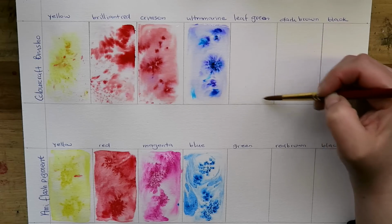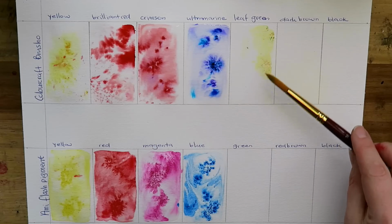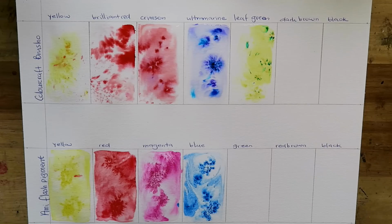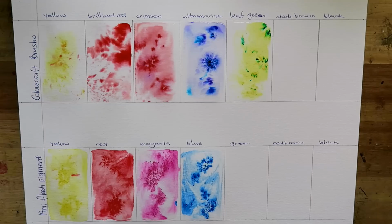Right, moving on to the leaf green now, and I've already used this yesterday, so I already know that this powder contains two colors as well, not just one. And with leaf green you would expect a light green, but rather what I get is yellow with a couple of specks of green. So the product in itself is not bad, but this is not what I expect. And I don't think that it becomes a very convincing leaf green in that sense.